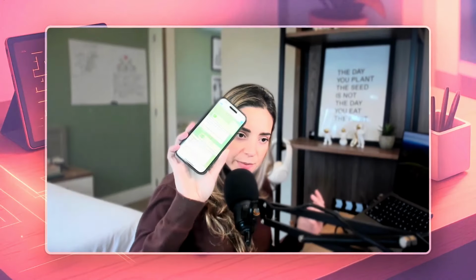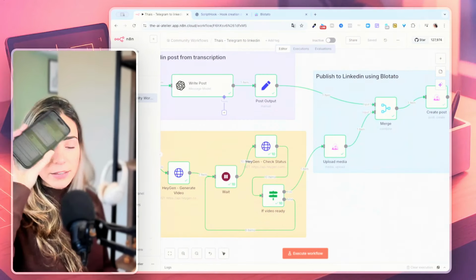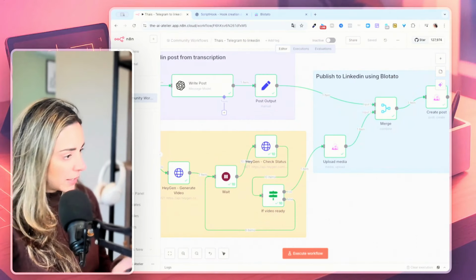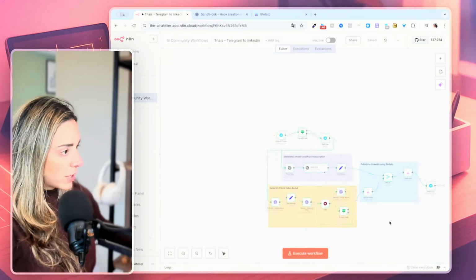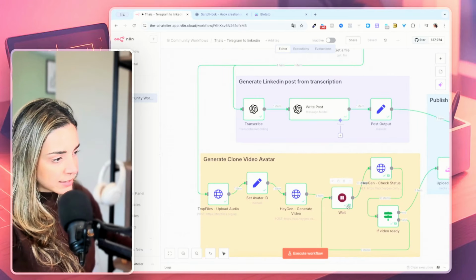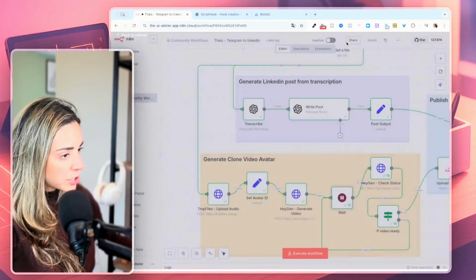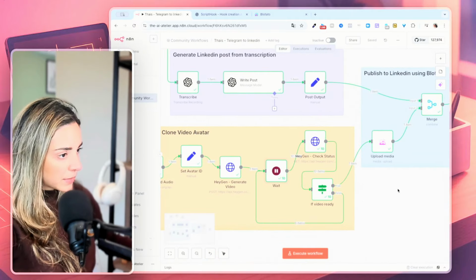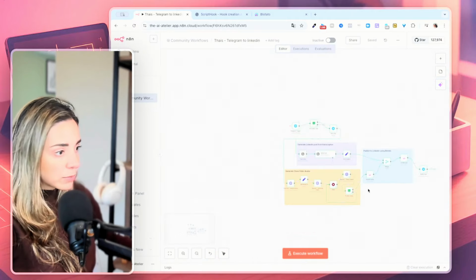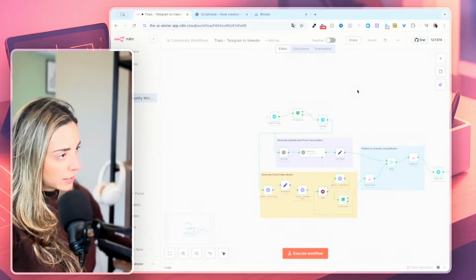Cool. So I just received a Telegram note on my Telegram bot saying that the video is ready. And yeah, let's see. Also here, I can check that it went pretty well. It tried like 10 times, 10 seconds each. And yeah, that's perfect. How can we check if it's ready and good and stuff like that?